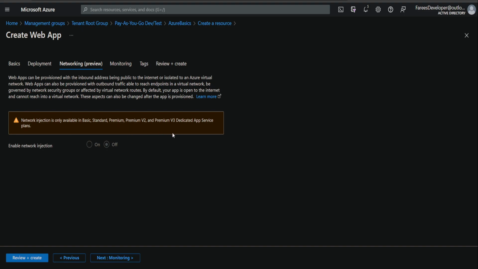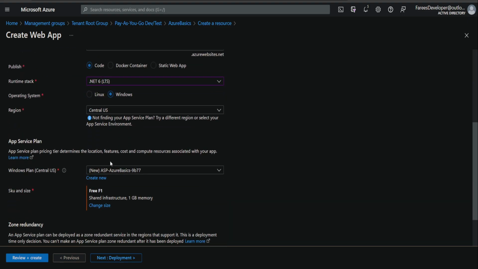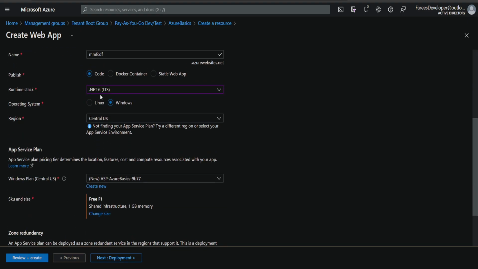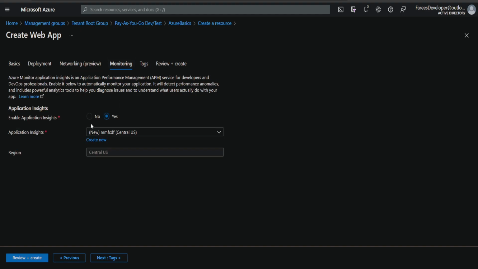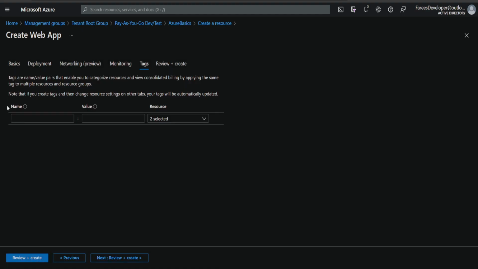So for basic plans, like I said here, this is the important factor. I just chose the free plan, so for free it's not available. It should be basic; only this plan should be able to do it. So monitoring, you want to monitor each and every area on your website. This is free and I'm going to use it for testing.